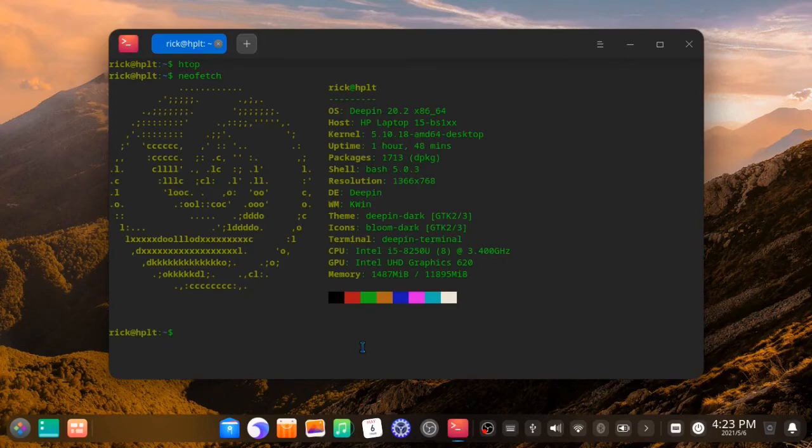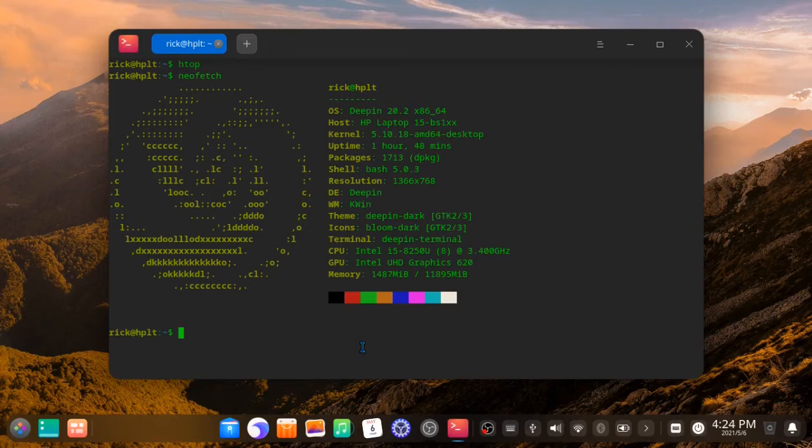There you've got 5.10.18, so a little less of a kernel than what Budgie had, which is 5.11. Of course, that's probably more a factor of the distro itself than the desktop per se, as to what kernel it installs out of the box. It's been updated and everything. Now, this is also based on Debian 10 Buster, so it's going to be a fairly stable system, I assume, out of the box.